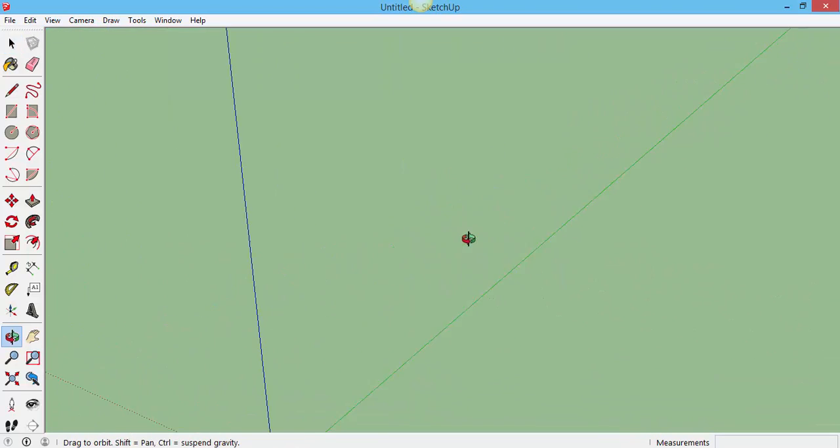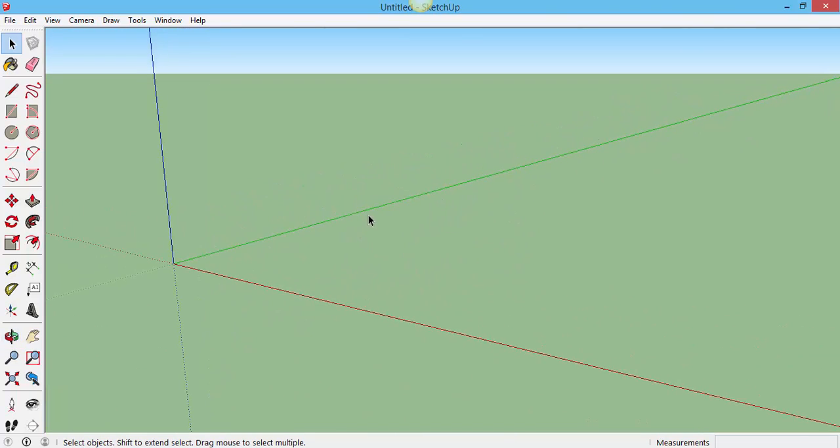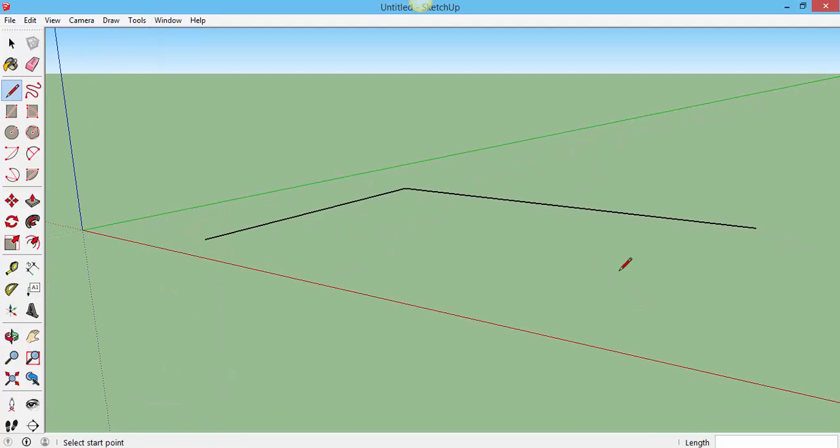To draw the outline of your bedroom, I recommend starting in the quadrant between the red and the green axes. So I'm going to click on my pencil tool and draw out. Let's say one wall is 3 meters. I want to make sure that it's parallel with the green axis. So when the line is green, I'm just going to type the number 3. You'll notice on the bottom right, and enter. Then I'll come across 4 meters, enter. Let's pan. And then we'll come back 3 again, enter. And then we're going to close our shape.